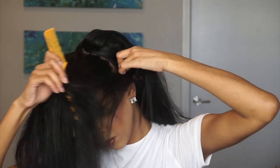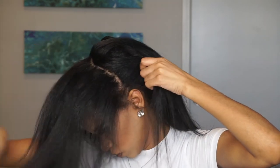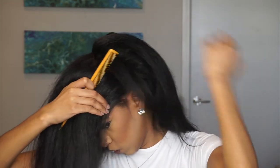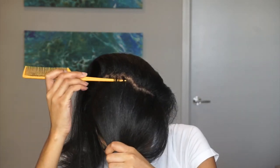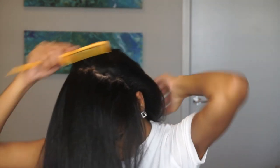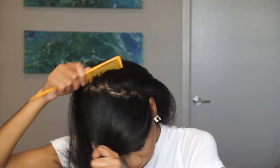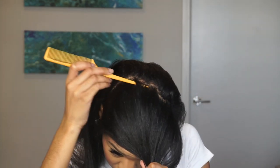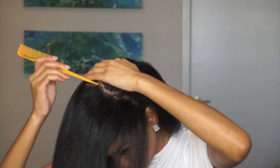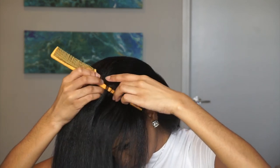I'm starting off by parting my hair. Let me just give y'all a little disclaimer. I am not a good parter at all. I suck at parting hair. Like, any type of part, I'm not good. I can never get them straight. So, don't mind my parts. They are gonna all be crooked because I'm not good at parting hair, period. If you are good at parting hair, that's good for you. Part your hair correctly. I can't. It's really a struggle.